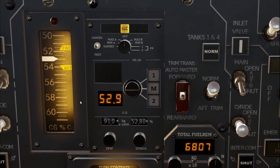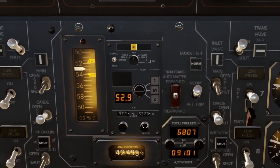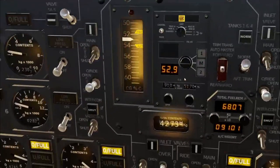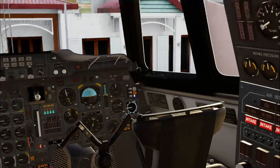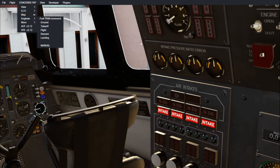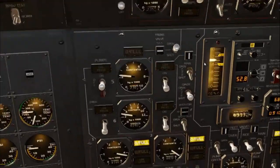If you leave it like this, you might have trouble with flight mode and it will take some time. If you leave it like this, for example, and after takeoff you are at 53.5 and you set this rating mode to flight, you will hear a flight announcement from the engineer, and there will be no problems with stability at about between 10 and 20,000 feet altitude, which sometimes you had in X-Plane 11. But if you have any problems, switch manually to flight; it will be possible. All right.